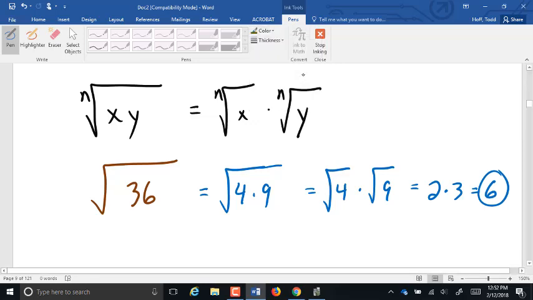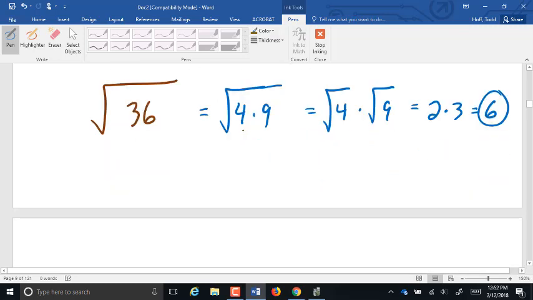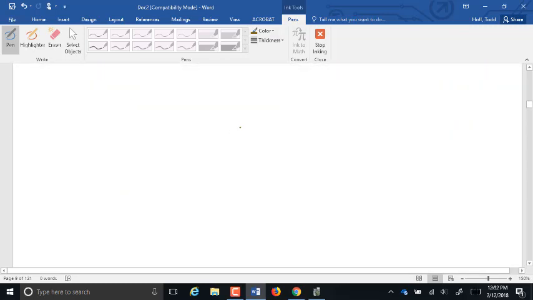Now again, most of you knew that the square root of 36 was 6. You didn't have to break it up like that. And for this course, you'll just punch it in your calculator. But if you were to go on to a 4-year degree at some point, you're going to have to take an intermediate college algebra or a college algebra class. And in that type of class, you would look at things like this. You might look at something like a square root of 72. Now, if you punch in the square root of 72, you're going to get 8 point something, like 8.5, something really ugly.